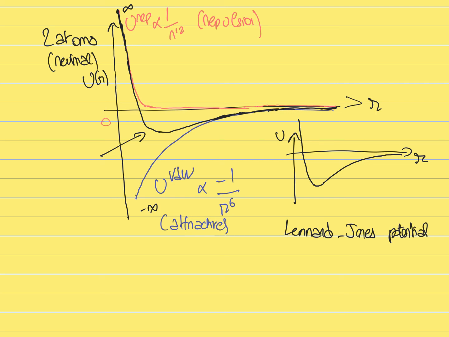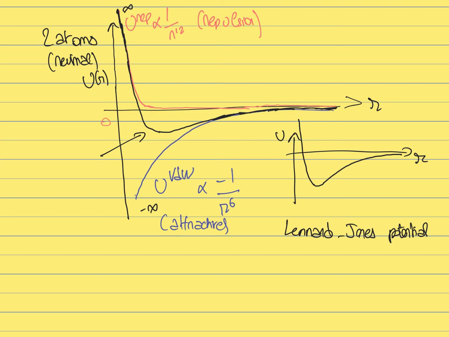It's a model because it's still an approximation of reality. For example, the 1 over R12 repulsive energy is an approximation. So it's a simplification of a complex reality. But this model describes pretty well, at least it captures all the physical features. It captures the fact that atoms interact with each other, so they are attracted to each other. And on the other hand, if the atoms overlap with each other too much, then they will start to repulse each other. So this type of model captures those two things.